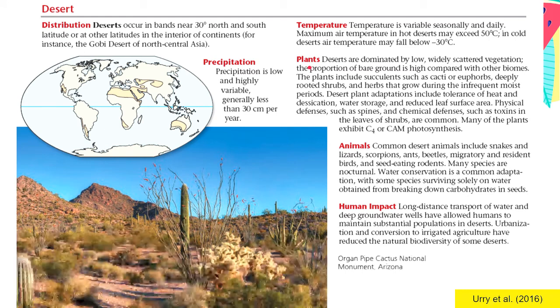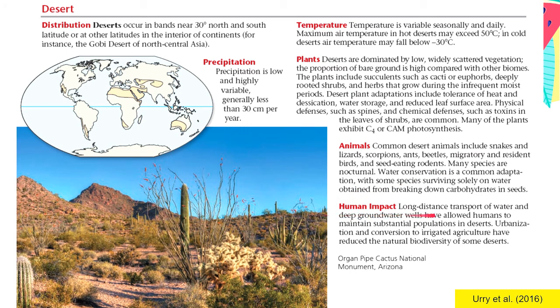So for plants, deserts are dominated by xerophytes, or those plants that have the adaptation to gather more water from the water table with their root adaptations, or they can actually preserve water in their leaves, stems, and bodies. Animals could include snakes and lizards, beetles and birds. Many species are nocturnal. They are active at night, and they tend to hide during the daytime to escape the very hot temperature. Water conservation among animals, similar to plants, is also a common adaptation.